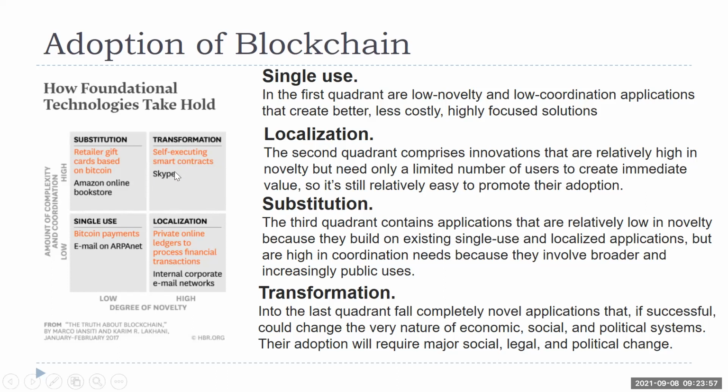We have not discussed smart contracts. We'll discuss in the next class. There is something called a self-executing smart contract. A letter of credit can be converted into a self-executing smart contract. What do you mean by a smart contract? Think about a contract. I have a contract with you: if you complete this work, I'll pay you, let's say, 10 rupees or 30 rupees. That is a physical contract. Or if you deliver this product, I'll pay you 1,000 or 5,000 rupees. That is a contract with Amazon: cash on delivery. If you send me this dress, I'll pay you 5,000 rupees. That is a contract. How can that be made smart?